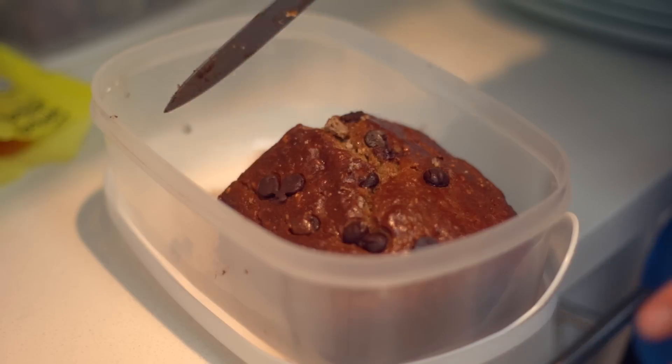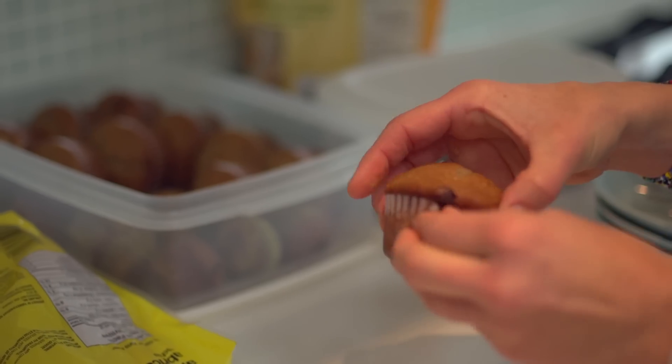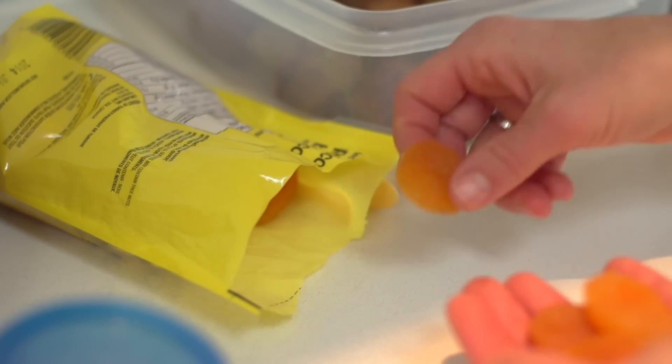Like most moms, I love to bake with my kids — it's fun, we make healthy things — but often what ends up happening is it's left on the counter. When it's left on the counter, I see it every day throughout my day as I'm making lunches and getting snacks ready. The problem is it becomes really easy to come over and even out the banana loaf just a little, take a muffin or two, or grab little tiny handfuls of what seems like healthy food, and all of those little portions add up.